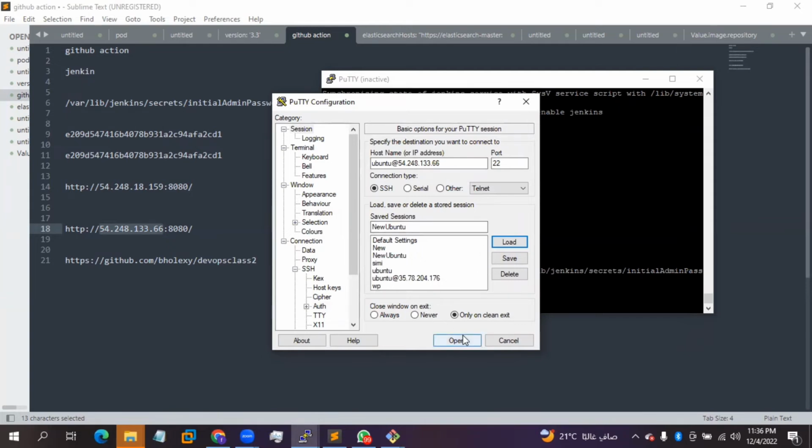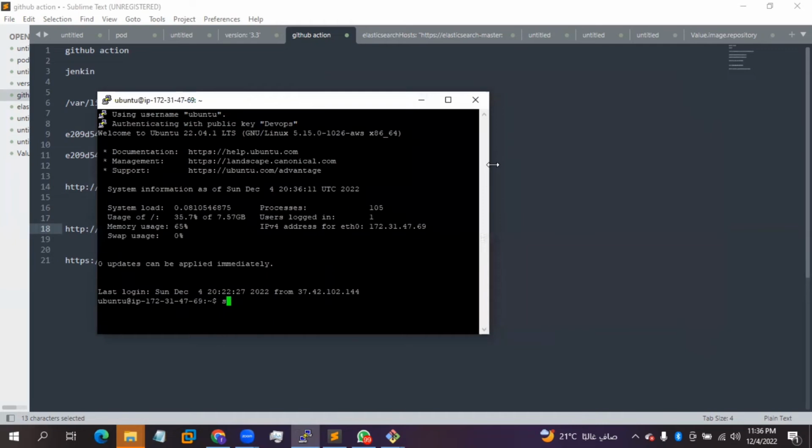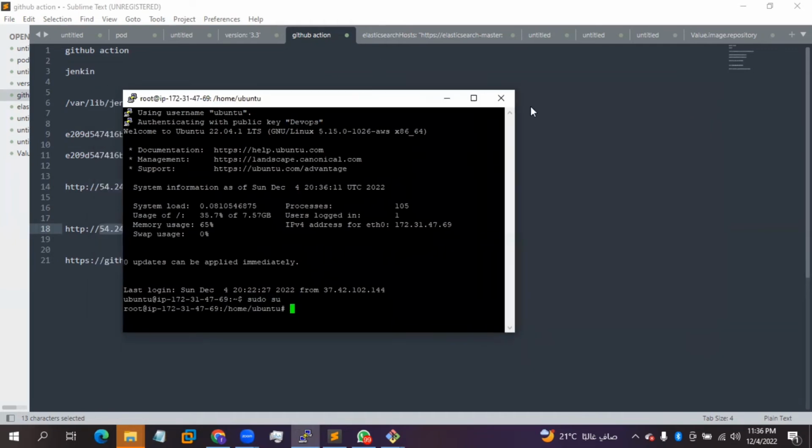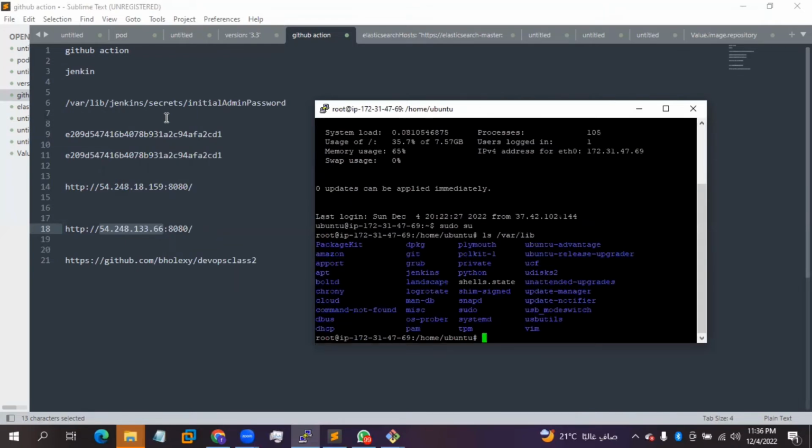Okay, so what am I even trying to do? Okay, I want to log into the instance. Close this, sudo su. So let's go to this directory so that you can see what we have, ls var. So once you actually build, I just want to show you, it's going to get the code from GitHub. cd Jenkins.